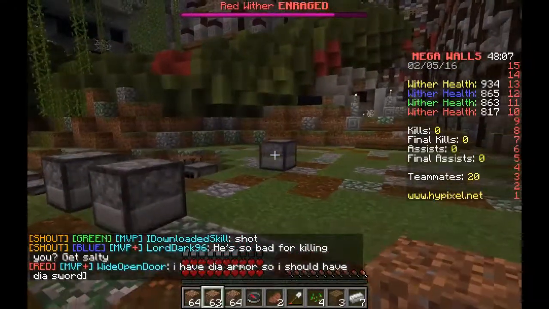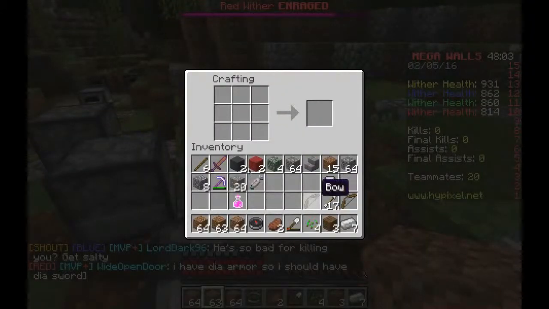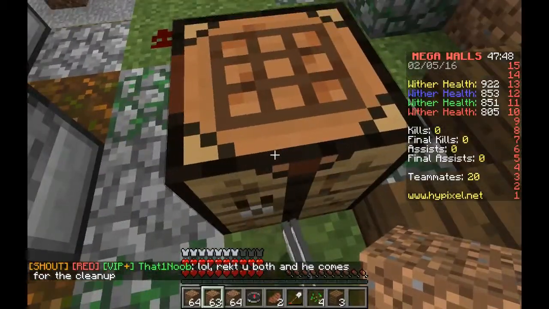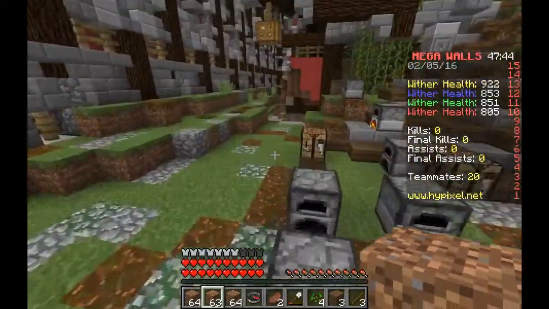I'm at spawn. Ooh, I have a good idea. Let's make us some sword, because my sword is horrible. I don't want. Oh my God. Okay. I made a shovel by mistake. Really? There we go. Okay, I have a lot of things. Let's just put it inside.